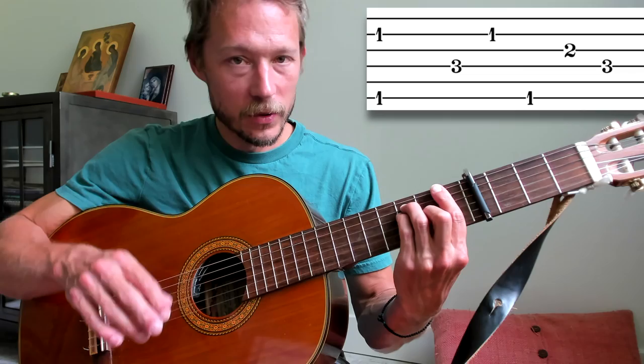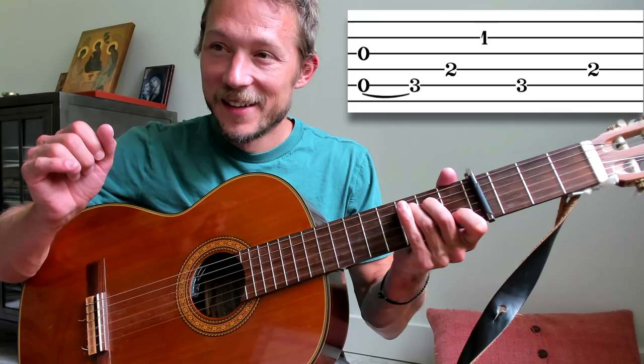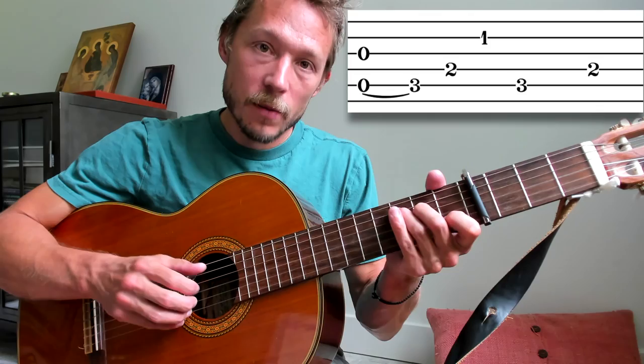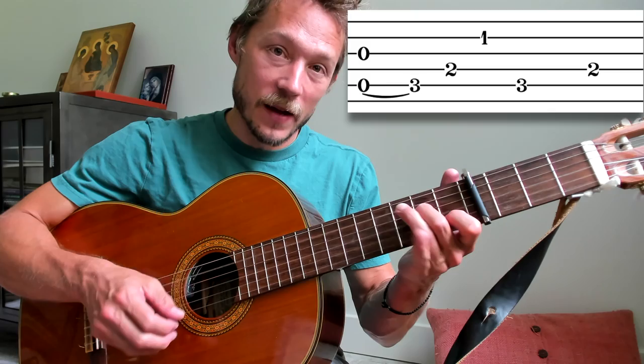Then measure 6. Hammer into the C chord. Prine does this cool little trick a lot where he is just hammering the low note. So I just hammer into the chord, but he's only sounding the fifth and the third, and he's only really hammering on that open to three. But he's just preparing for the next chord, so you're hammering them all down.